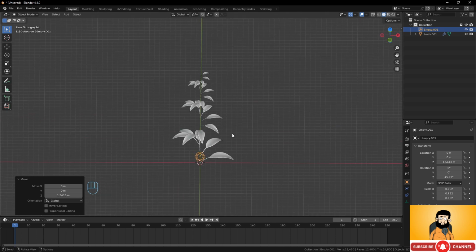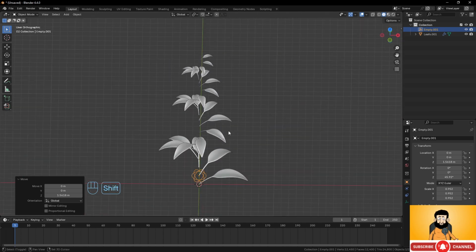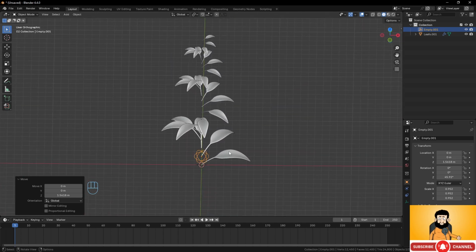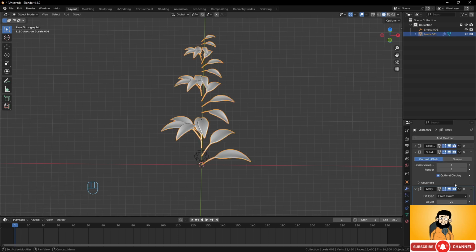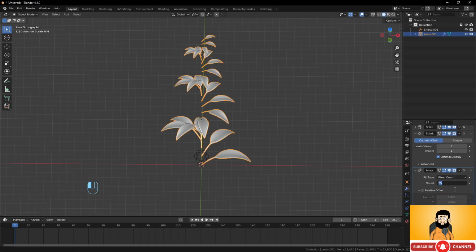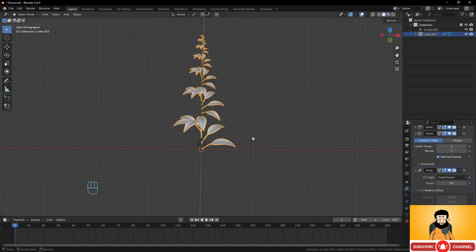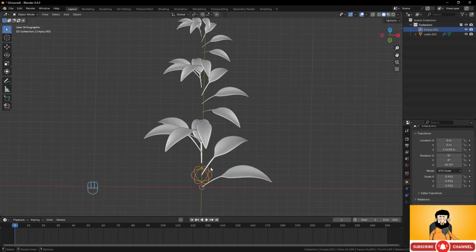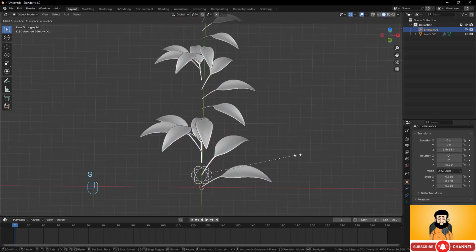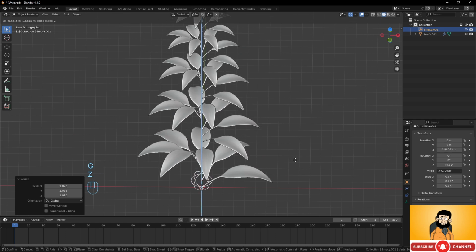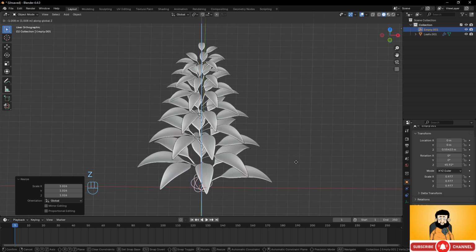You have the leaves that will go up naturally around the stem like this that we will create after. So maybe I would like to add more, like 50, and scale it a little less and put it down a little to have this kind of nice shape.